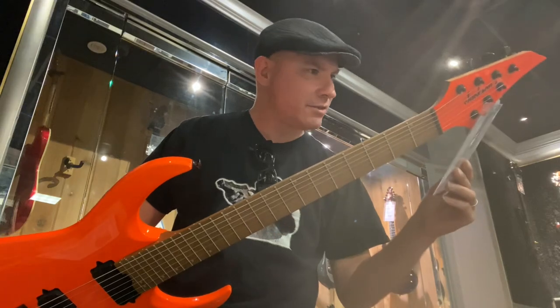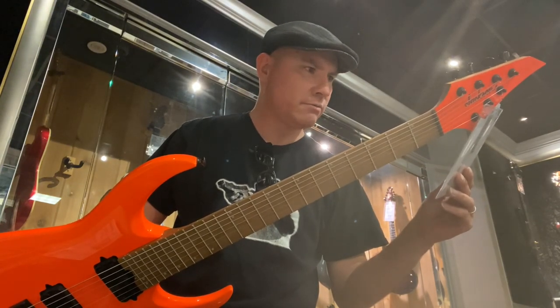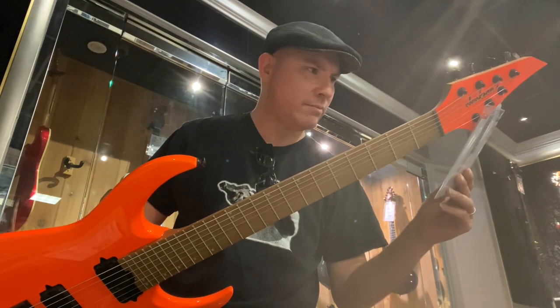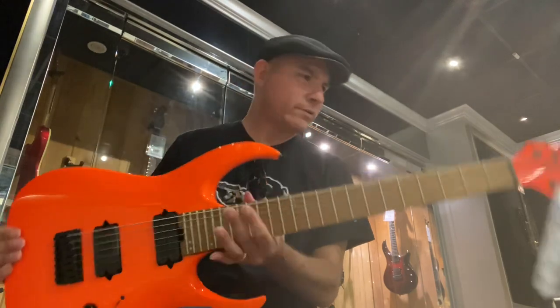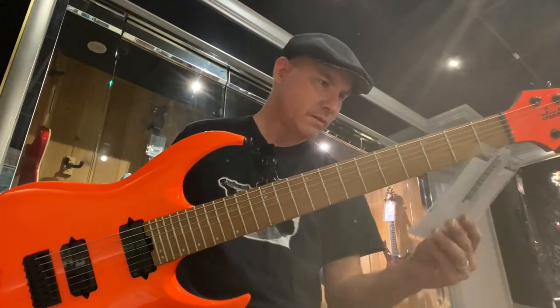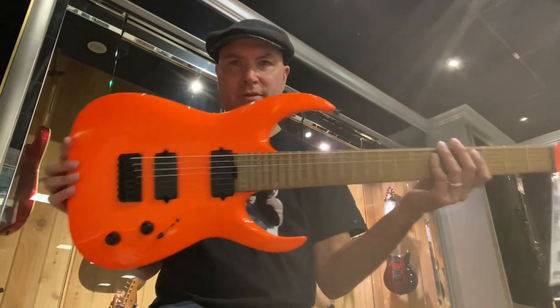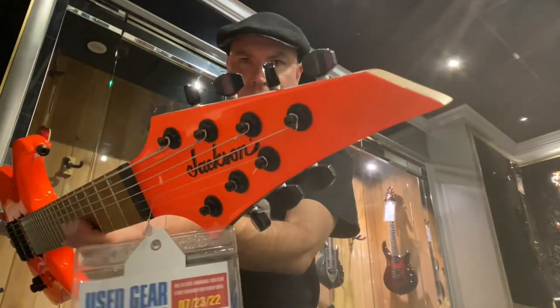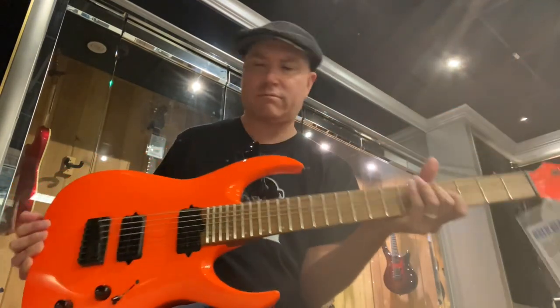This is a used Jackson Pro Series Misha Mansoor Signature Juggernaut HT7FM in orange solid. Orange solid bow is what it says. I don't know if there's more to that, but $700. Seven string. This is crafted in Indonesia.